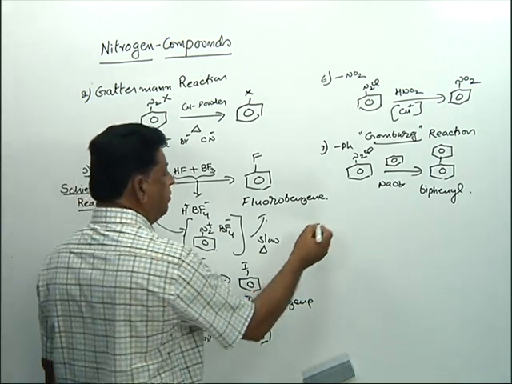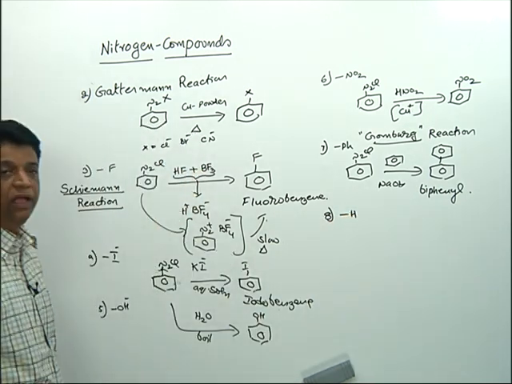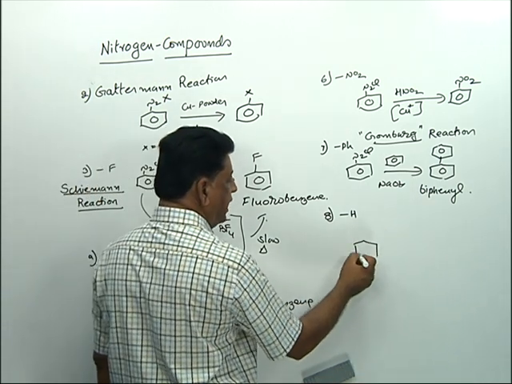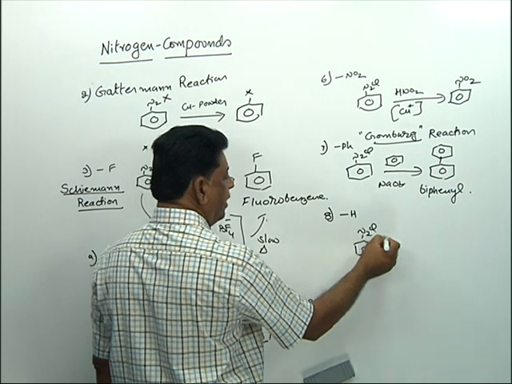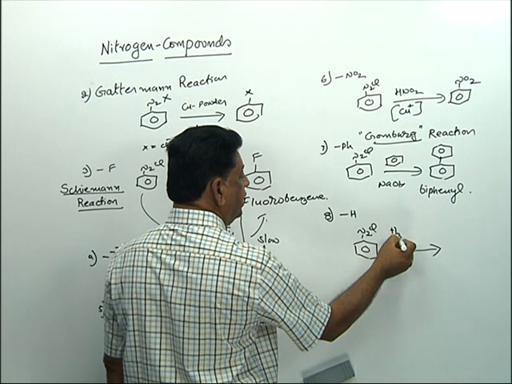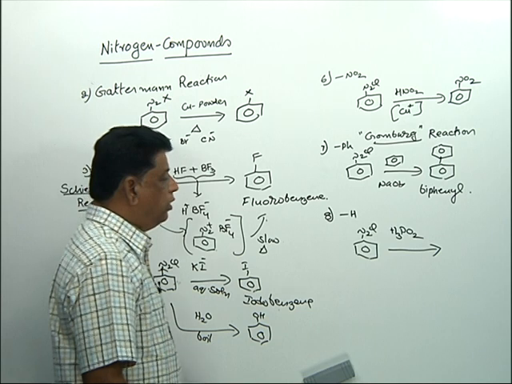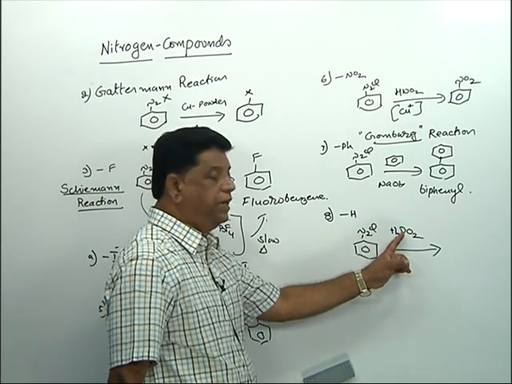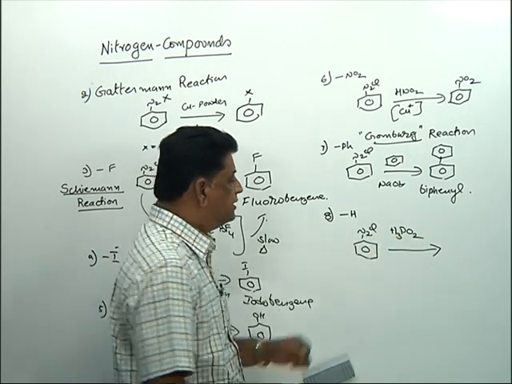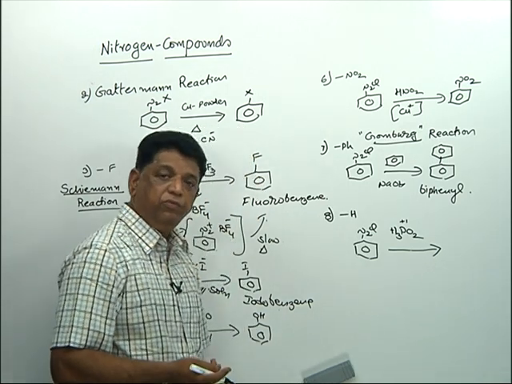Lastly, finally, the entering group is hydrogen, but still we have this wonderful synthetic application. See how it is. Take diazonium chloride, heat it with H3PO2. Now tell me, what is the oxidation state of P in this molecule? This is -4, this is +3. So this contains +1. Lower oxidation states for the elements will help for the reduction.